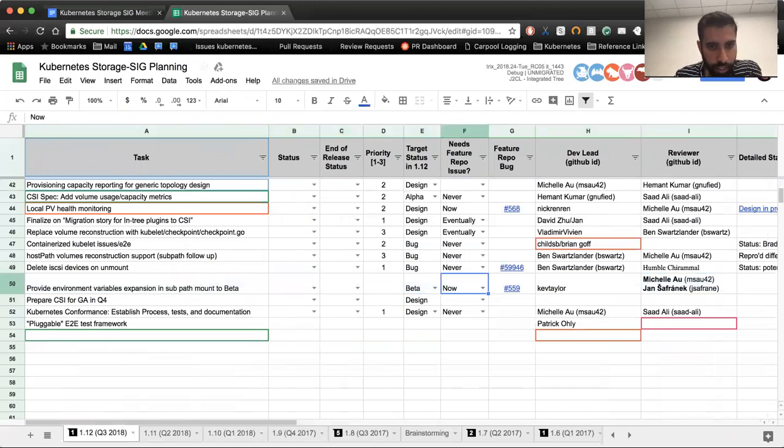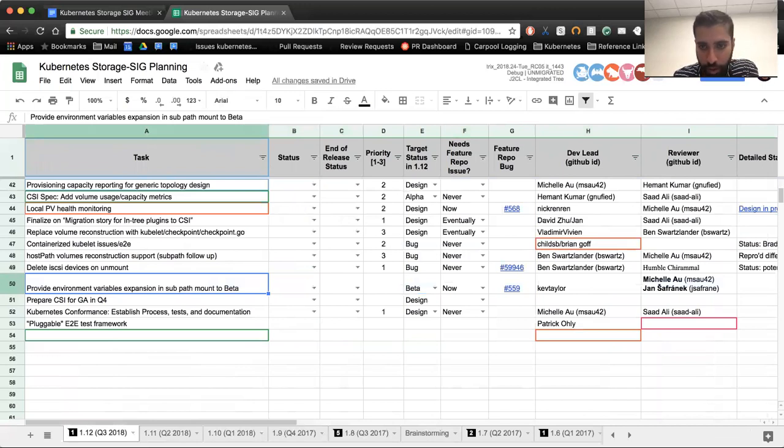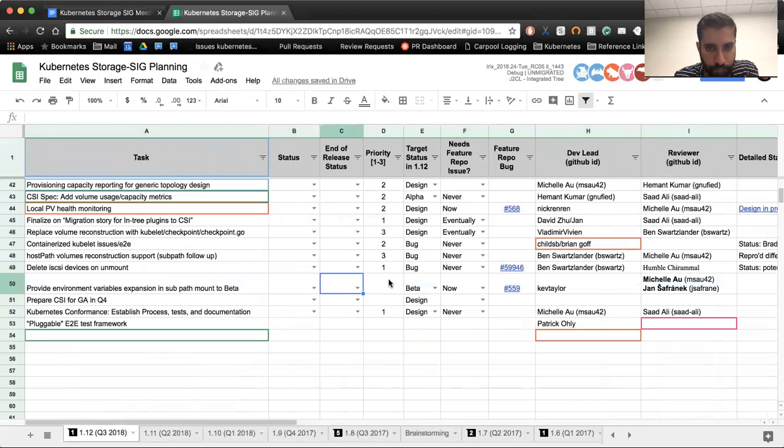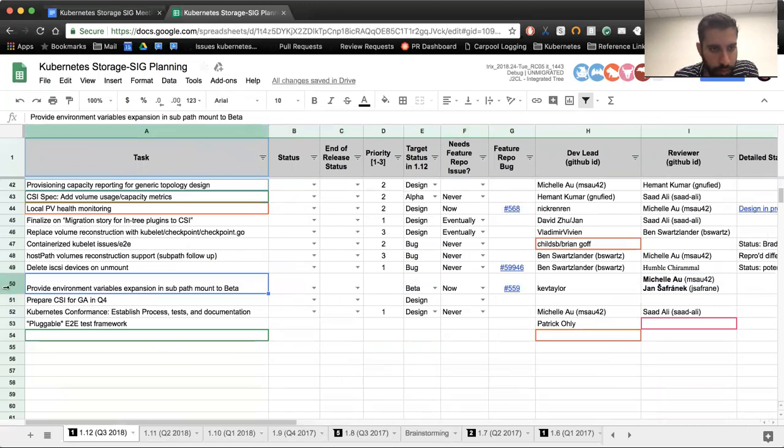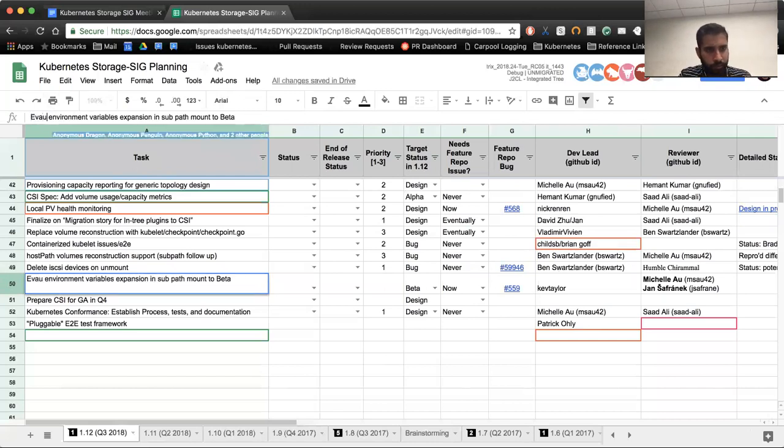We're over time, but just a handful of other items to go through. Provide environment variable expansion. This was a feature that went into alpha last quarter. Are we ready to drive it to beta, or do you want to give it another quarter to bake? No, the team wanted us to come up with some long-term direction plan for this, and to evaluate, because we did a very targeted implementation for alpha. They want us to evaluate if something more generic could be done, and if not, then we should come up with some guidelines.